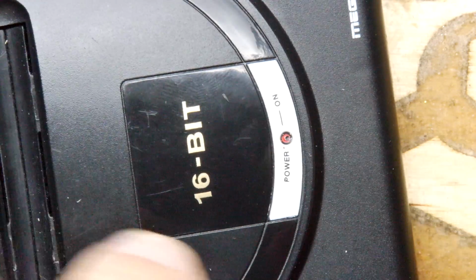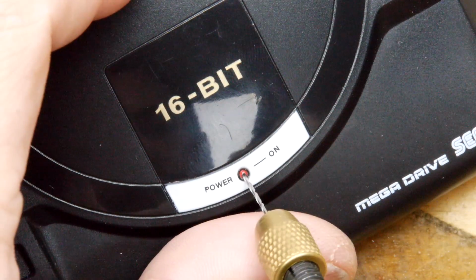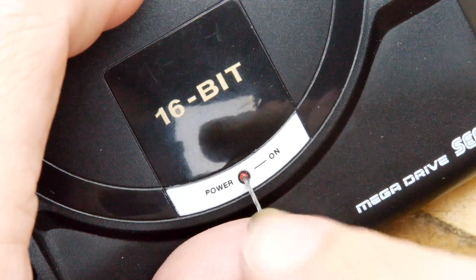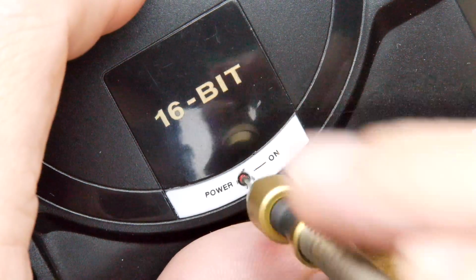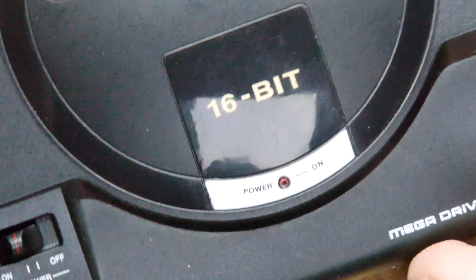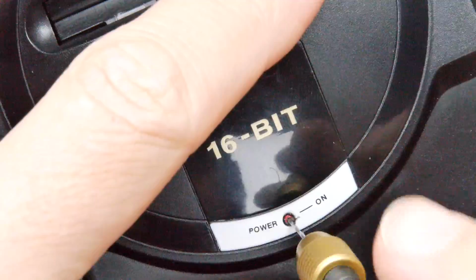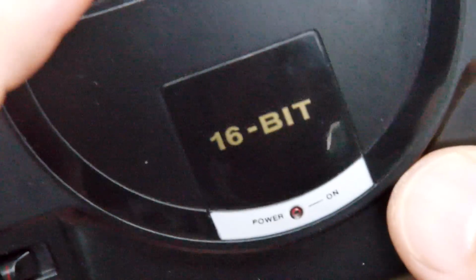I would have quite liked to be centre, so I'm going to try to drift this. I like how we're trying to drift a micro drill. And look, I have drifted it. It's looking good now. Whoa! So we've got a hole.